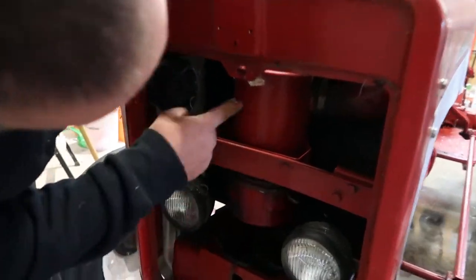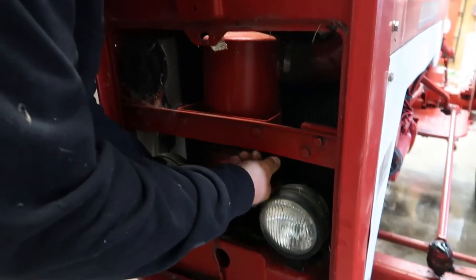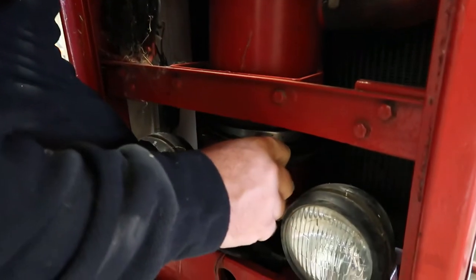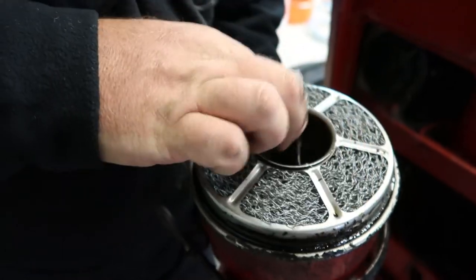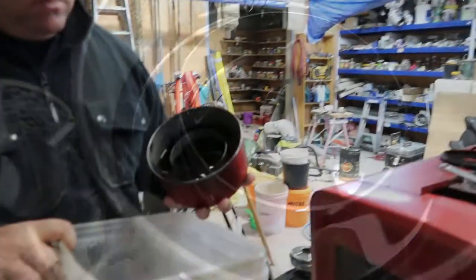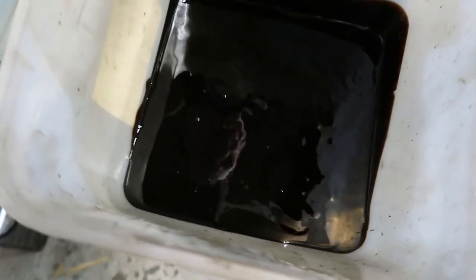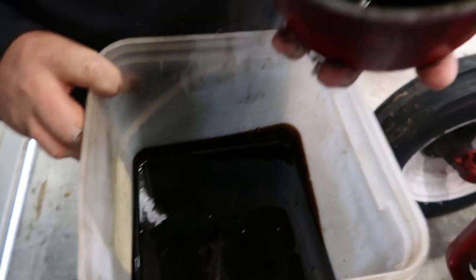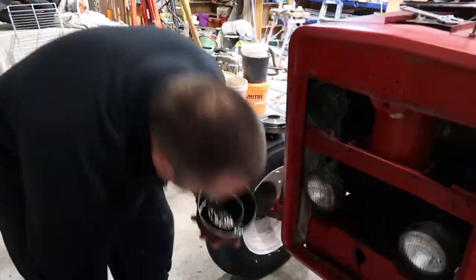This is the air filter here — you can see there's oil in it, and I'll show you why, for good reason. Sometimes when it's really dusty, the oil level will actually go above the line, and I've found dead starlings and all sorts in here. The air comes down through here and all the dust sticks to the oil. Look at all the gunk that thing picked up. What we'll do is change the oil out of this and put the waste oil back in from the sump.